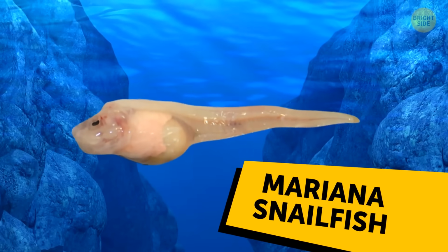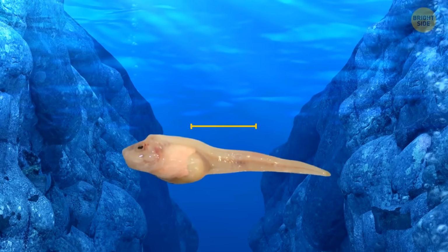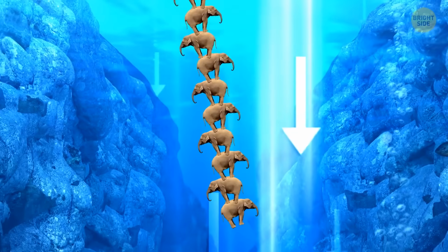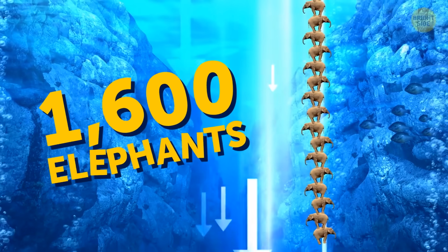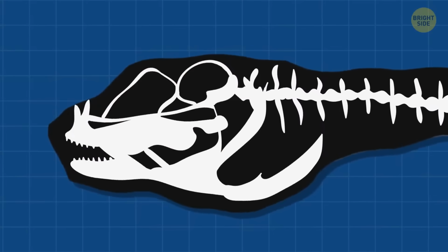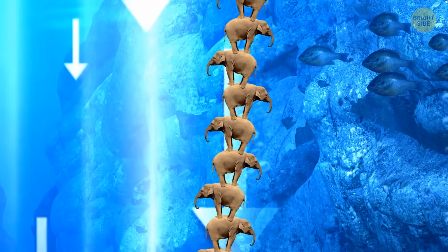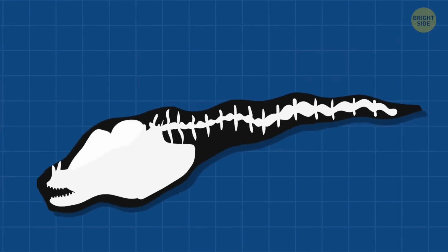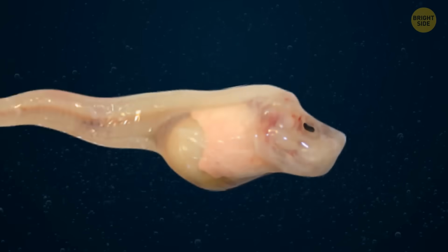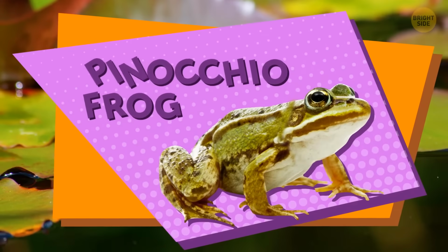The Mariana snailfish, which logically lives in the Mariana Trench, is relatively small. It's as large as 2 medium candy bars. Despite the size, they can easily withstand the pressure that equals 1,600 elephants standing on it. This fish has a unique body structure. For example, it has some gaps in the skull. If their skull was uniform and had no holes, it would never withstand the pressure in the depths of the Mariana Trench. Plus, their cartilage skeleton is soft and flexible. They also have no actual eyes, but they really don't need them since they live in complete darkness in the world's deepest trench.